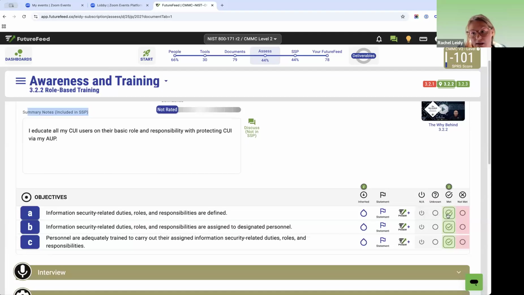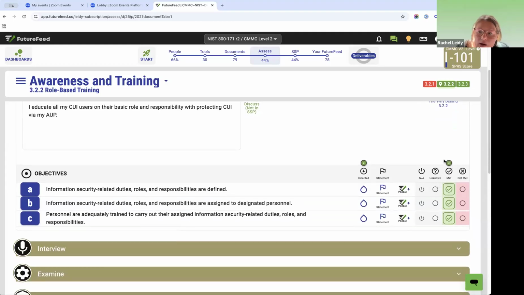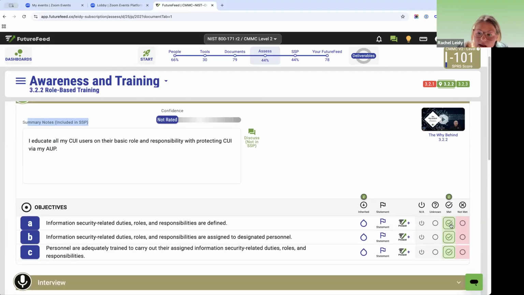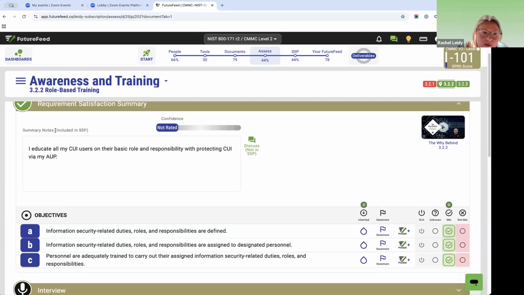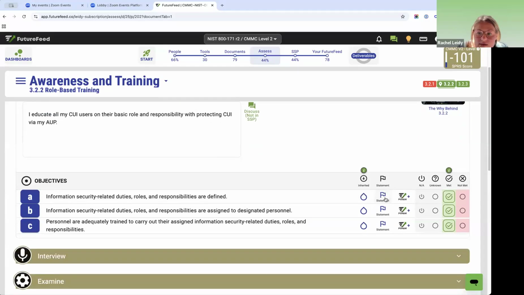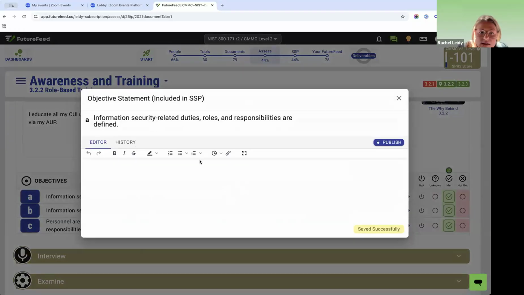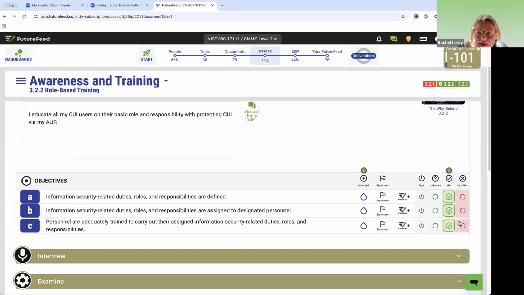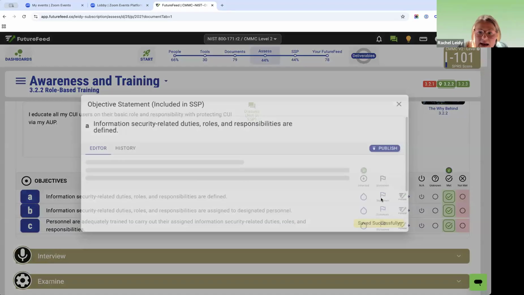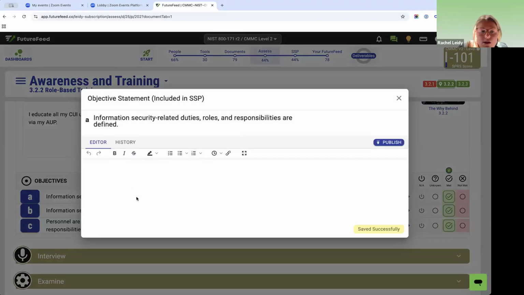Well, first, you're identifying if you're compliant or not. Have you implemented that requirement or not? So met or not met. I would expect that if you have things marked as met, then eventually your goal would be to have in the summary notes defining how it's met, and then at the objective level as well, defining how things are met. Okay, if you have them marked met, then definitely have some description on implementation method.